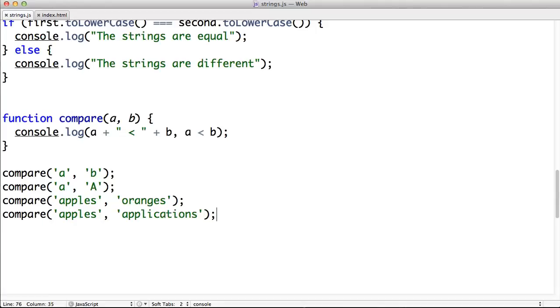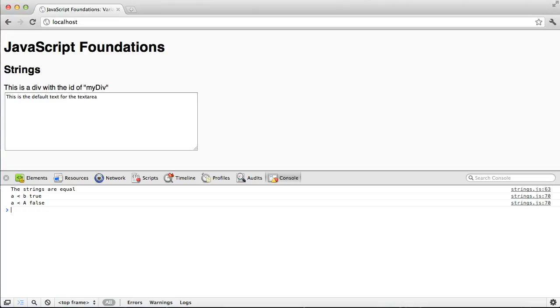What will determine which is greater or which is less than will actually be the E in apples and the I in applications. And we can see what the results would be here. Both of them, apples, come before applications, because in apples versus oranges, A comes before O, and in apples versus applications, E comes before I.